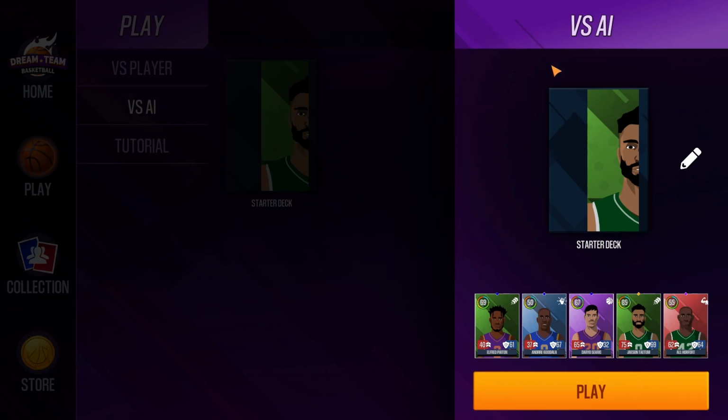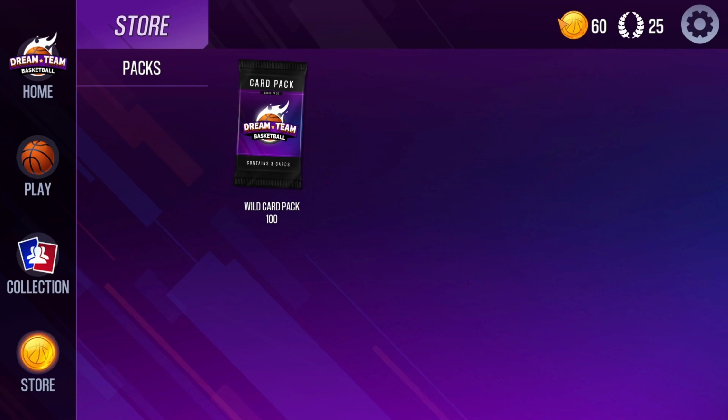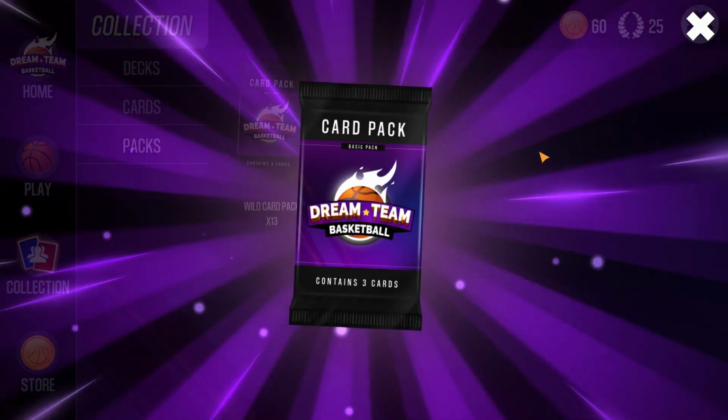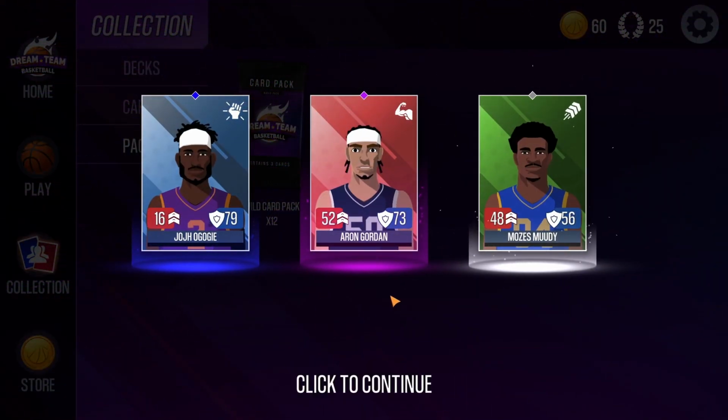Okay. So let me just show here what I was talking about. We got 30 gold. Now I have 60 gold. So I don't know if you earn more when you play PvP, this is all I know. And let's see what else we can get from the wild card packs here. What do we get? Okogie, Aaron Gordon. 52 and 73. Very interesting indeed.